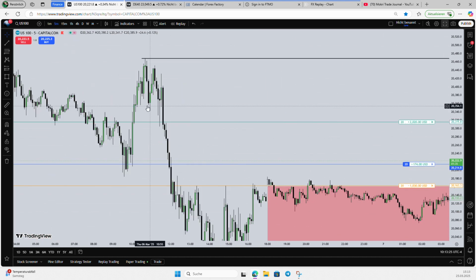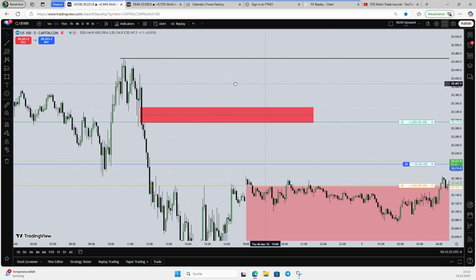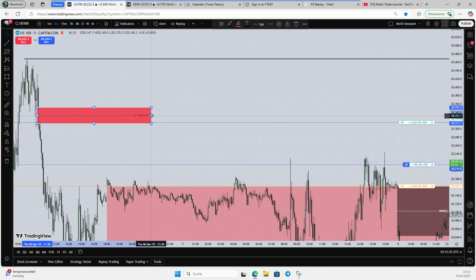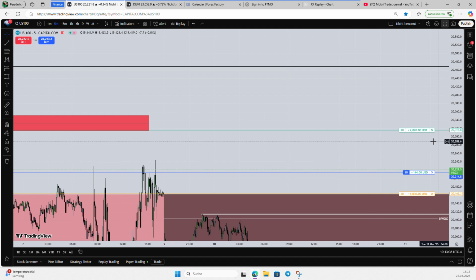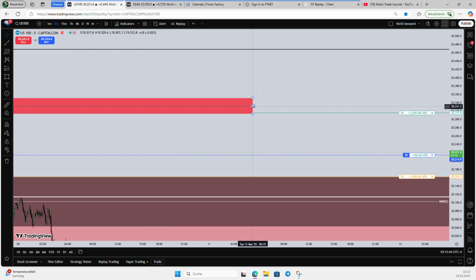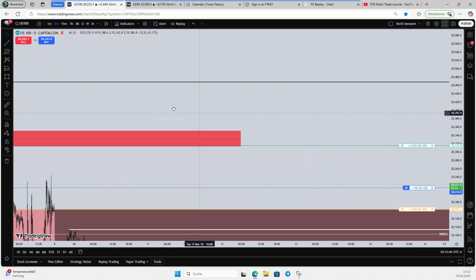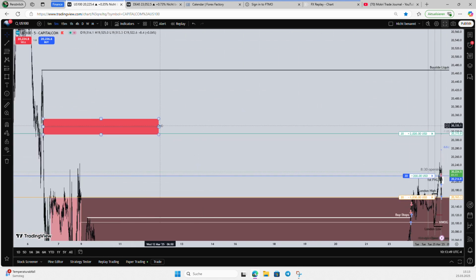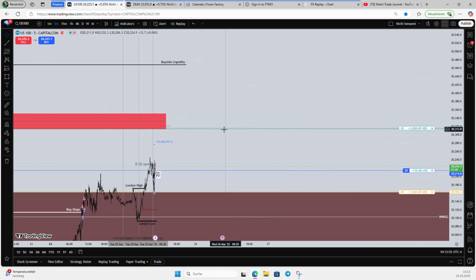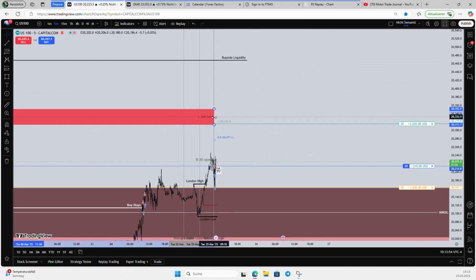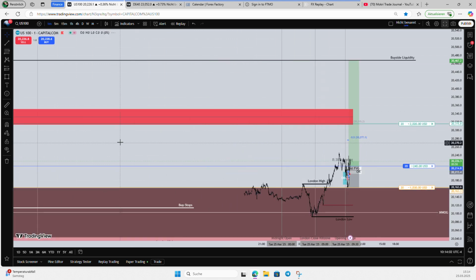There's also the SIBI, this 15-minute fair value gap, the bearish fair value gap, which is also great for me because it aligns with the 1 minus standard deviation. So in this case, there are 2 PD arrays, if you want to call it that, that are telling me price should trade to this level. So this is another great sign for me to get out of the trade completely here. Well, let's see what price is gonna do.